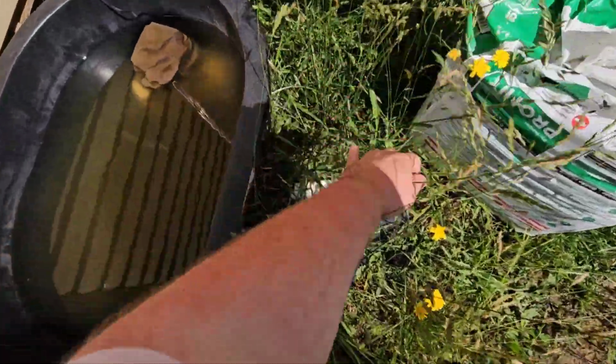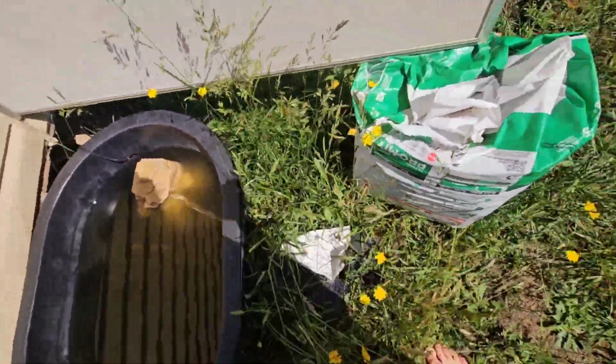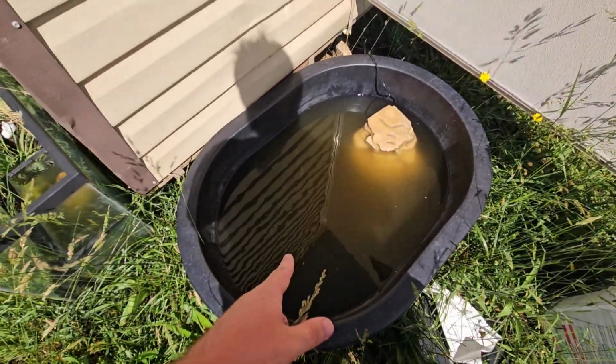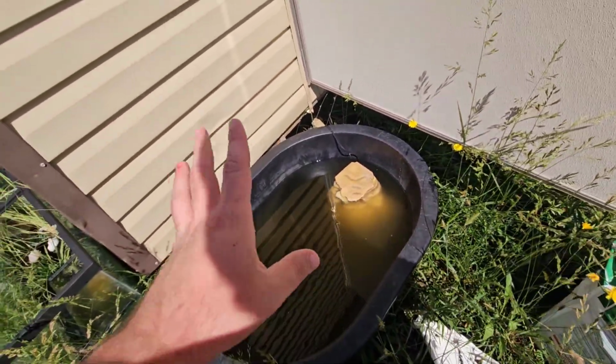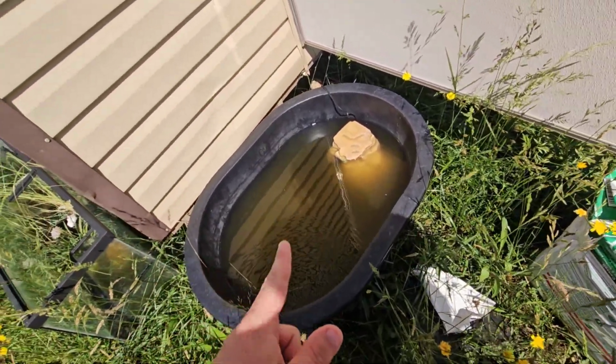Also, it's been raining really bad. I haven't had the chance to cut the grass, and we just found the weed eater, so the grass is really long. I need to bring the goats down here to cut the grass down, but I don't want to get goat poop everywhere. Anyways, I have that filter right there. There's nothing in this pond, so it doesn't need the filter, so I can just do a trade-off real quick, and should be good to go there.